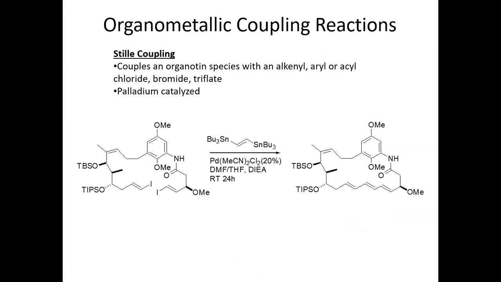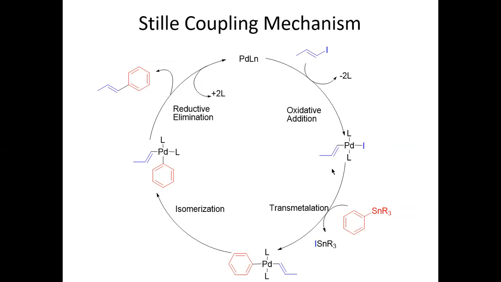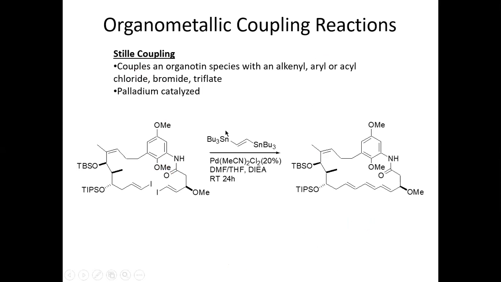And then you would do a transmetallation step here to where whatever is on your tin species ends up on palladium. So that's here, right? And that's why you need something like this, where you would have a vinyl distannane, right? Because you need that tin to transmetallate with both palladiums. So you don't need two of these, you only need one, right?